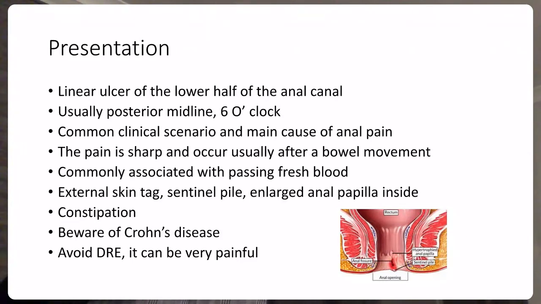You know the anal canal, if you look at the picture, we've got the dentate line here. We've got the transitional epithelium in here, and then mucosa. Below that, it's the anoderm, which is supplied by cutaneous nerves. It's extremely sensitive to pain, and if you do digital rectal examination, that will inflict a lot of pain on the patient. So it's only inspection. The majority of these fissures happen at 6 o'clock position when you are looking at the patient in a lithotomy position, which means posterior.